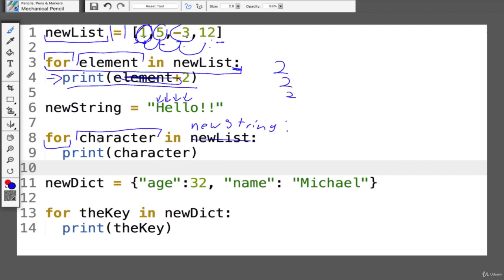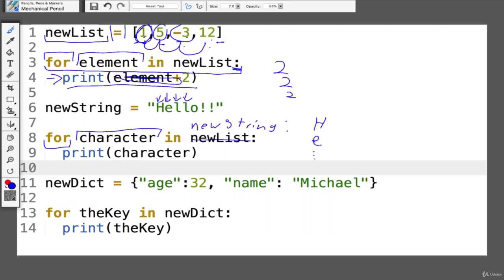So this is why it makes sense to label our variables with names that make sense. It's not great to put something like for x in new string, because no one's going to know what x is except for you, and you might even forget. So it's always good to label your variables properly. In this case, it's going to print h, then e, and then all the way down.